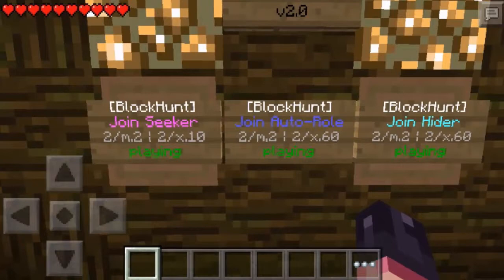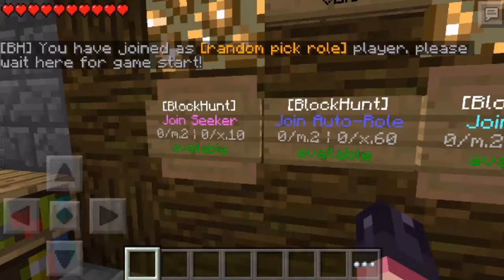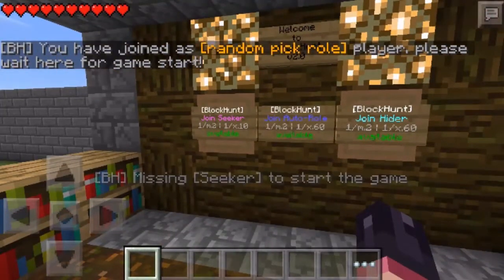How does it work? It's simple. Tap on the sign and wait for start. The game starts when the minimum number of players join. On start you will find out which role you will play.